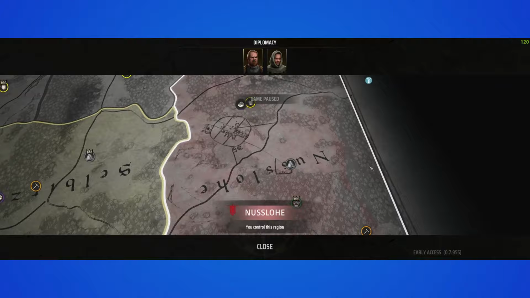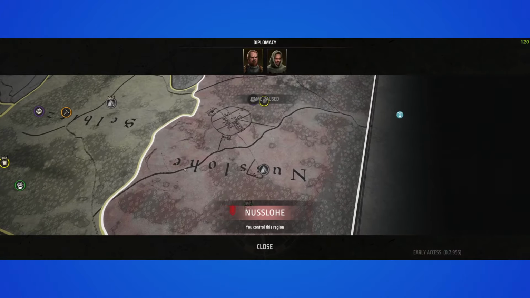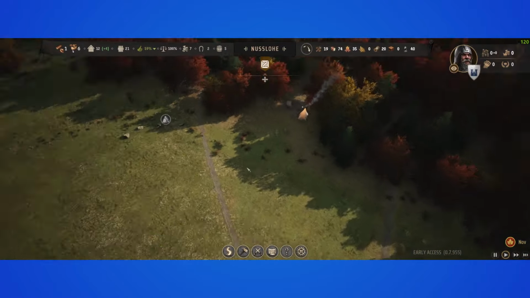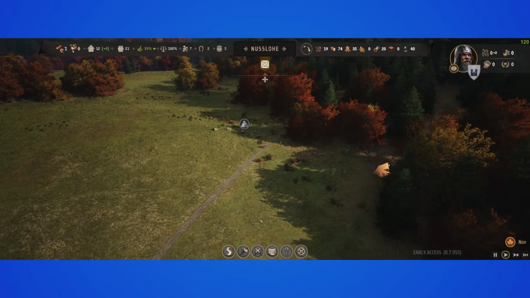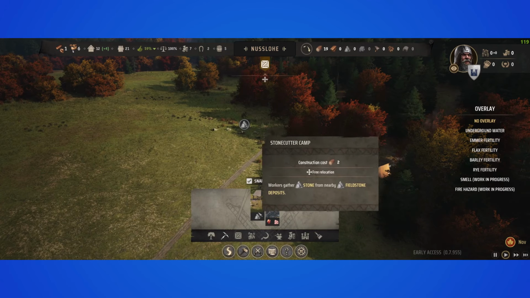And if we zoom on out here, we can see kind of our road network. And then we do have our stone deposit over here. We already built the road over by our hunting camp. And for that, we're going to need to go to construction and then mining, and then stonecutter camp.